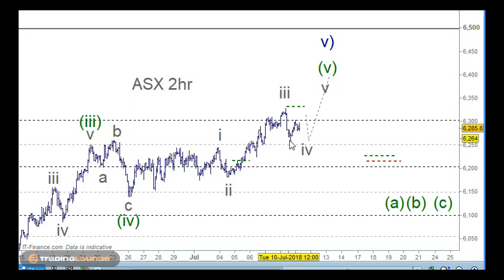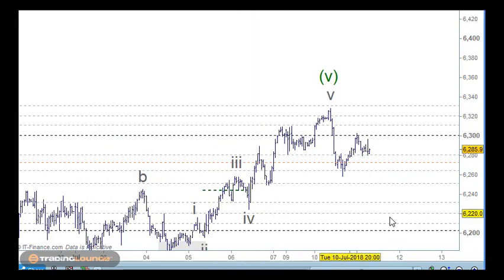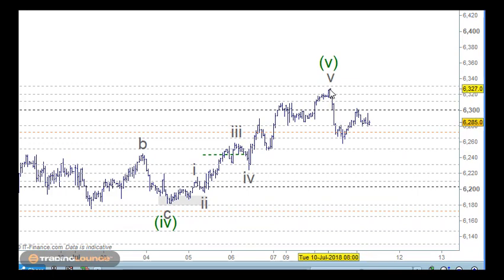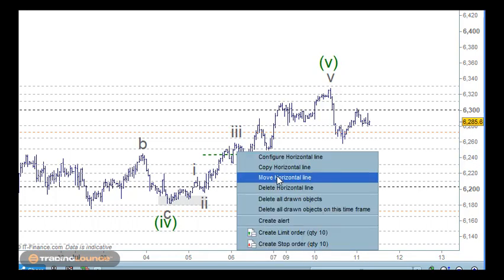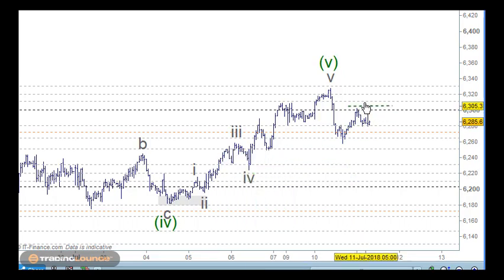This move down through here really looks like 5 waves. I'm just going to check that, just bear with me. I'll look at it on the cash market. The cash market's actually got it as a possible 3 waves down. So let's go in to the hourly chart here. In my first instance, it looks like 5 waves down through to here, but on the cash market, it looks like it's got 5 waves to this little point here, and then an A and then a B wave here. So we could have this.